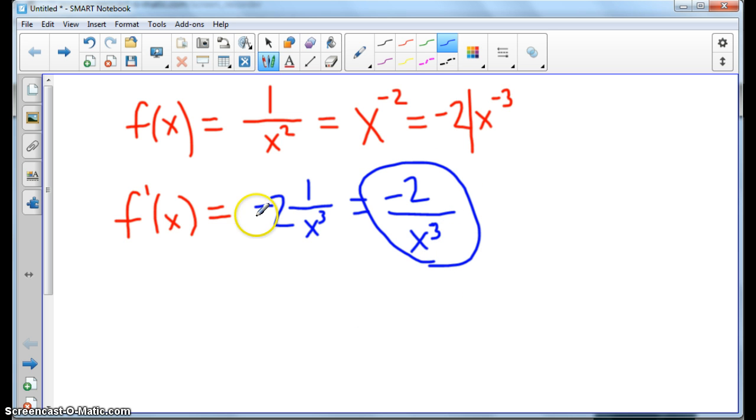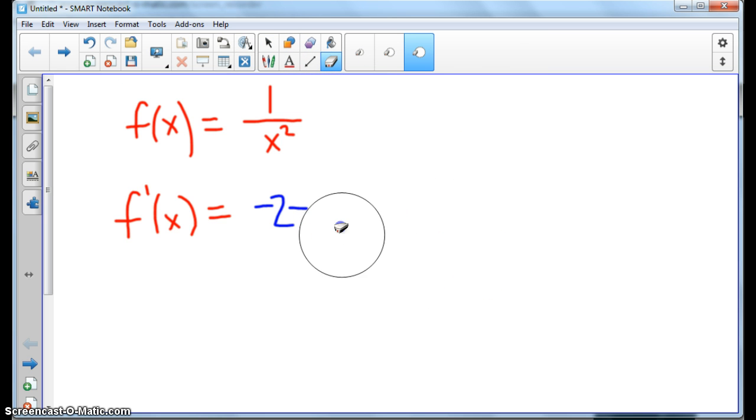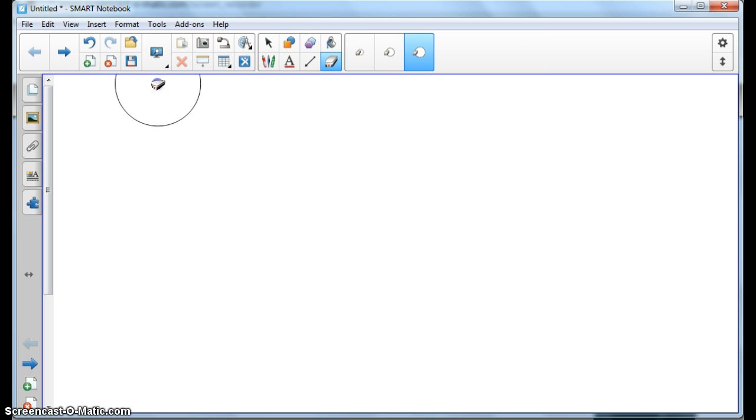Okay, so that's about it for power rule. So I want to do one quick example for product rule. The basic rule for the product rule is to multiply the derivative of the first function times the second function, plus the derivative of the second function times the first function. So obviously you need to have two functions in one example in order to be able to use the product rule.